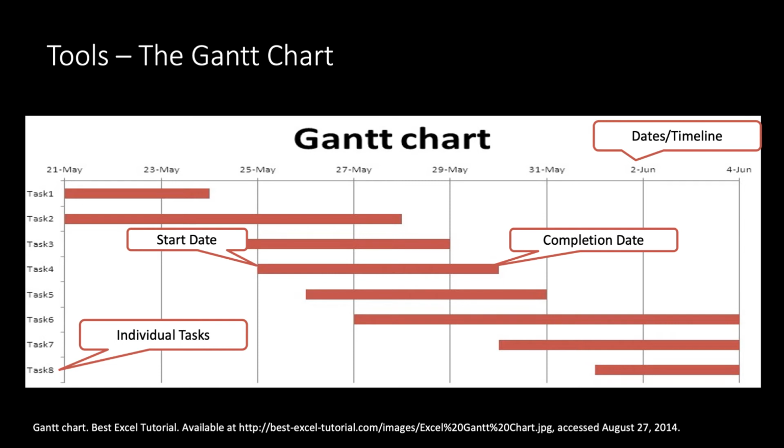And then as you look along the overall project, as you can imagine, let's use this as an example. So we've got May 21st to June 4th, so just about a week or so. We have a chunk between May 25th and 31st where several projects are overlapping a little bit more, especially on May 27th, 29th. So that's going to be a really busy time for your team because you've got multiple projects going on at once. And that's the overall idea behind a Gantt chart.